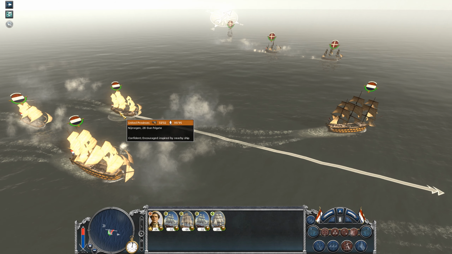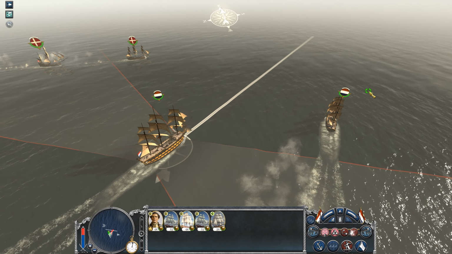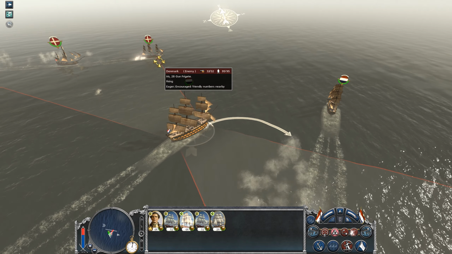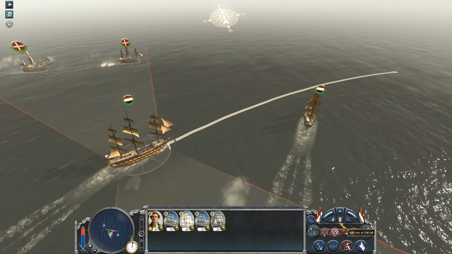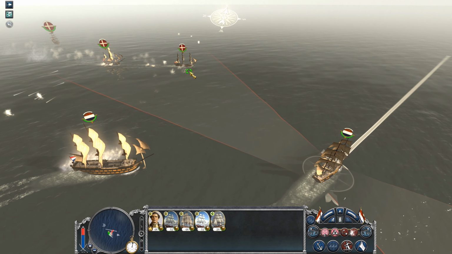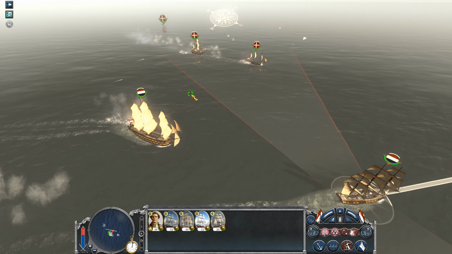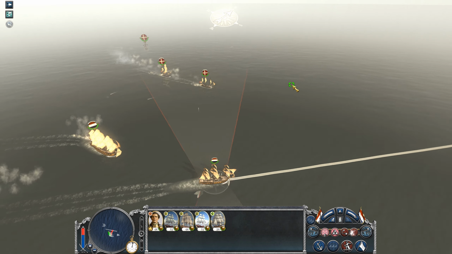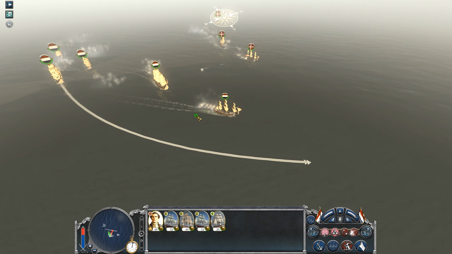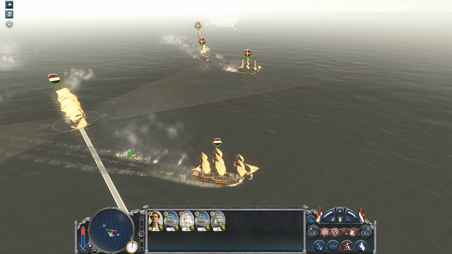Not noticing though that there's a lot of damage being done on the lead Danish ship. I need to turn here just to get this one to fire on the lead ship rather than the sloop in the back. I'm not too interested in the amount of damage we can do on the sloop. I'm more interested in doing damage to the frigate. I'll have to turn slightly up here.